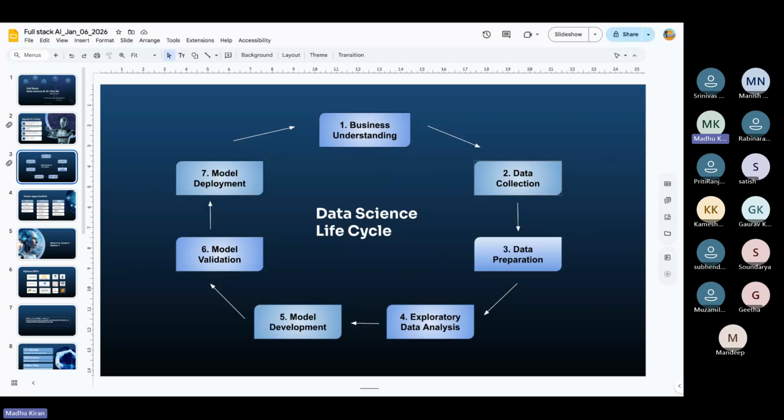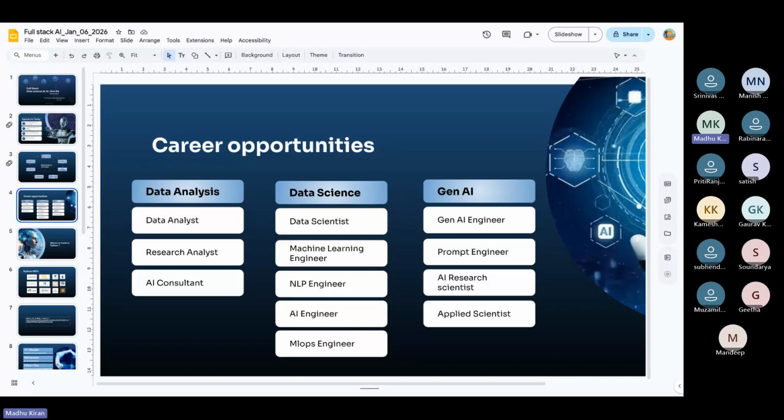We have put in this data science life cycle here so that it helps us understand the career opportunities a little better. When we say data analyst role, where do they stand? They do the data analysis and draw the insights. Research analyst is a similar name sometimes given for the data analyst role.